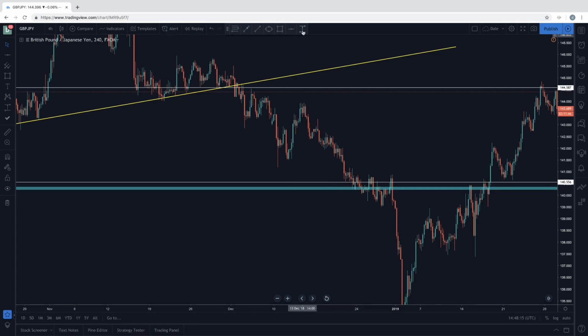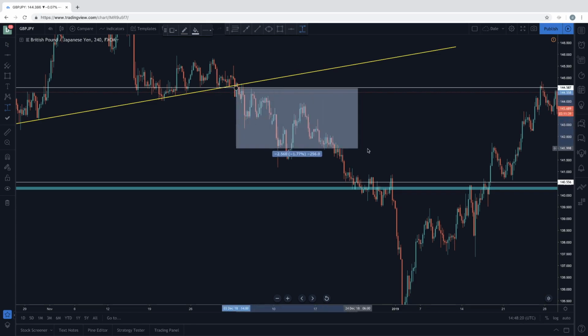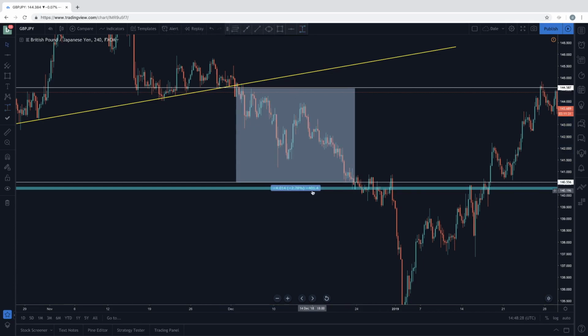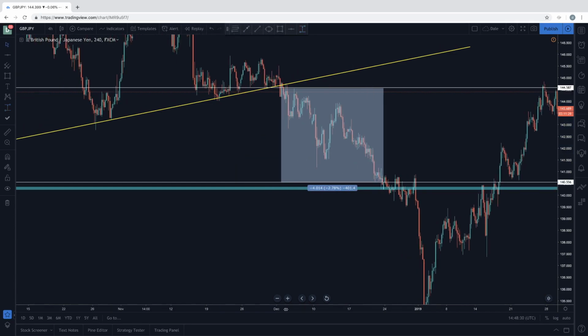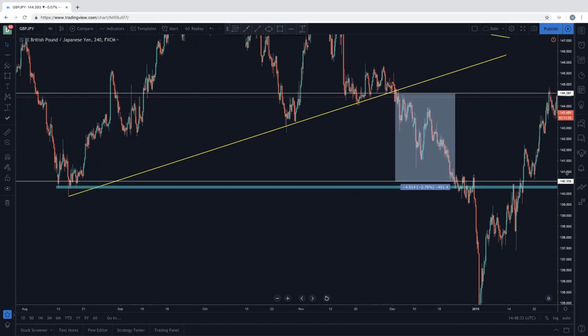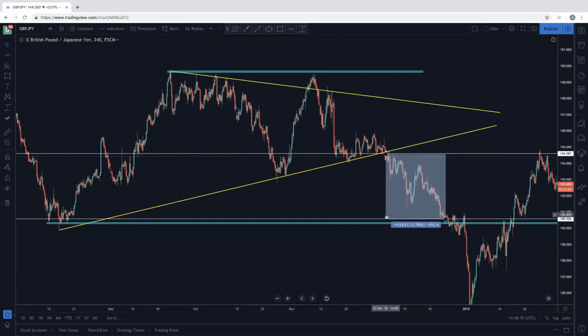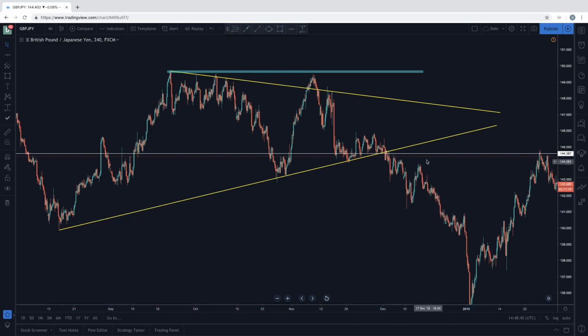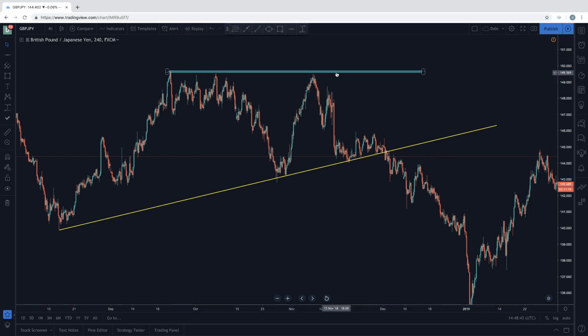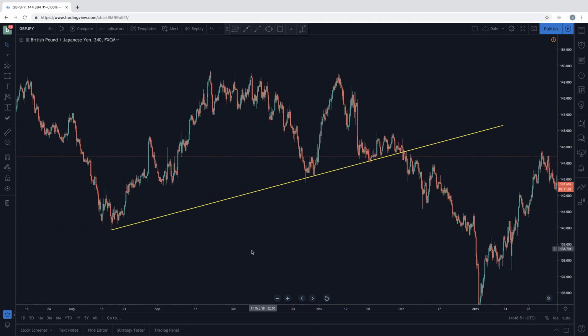So if we count the pips, right from the red candle close there, down to that green candle there where I said it would have closed, that's 400 pips. Now remember, we didn't even have to come back in and reanalyze this chart because we already had that trend line drawn. All we've added to it was the support and the resistance and another trend line. But you can add trend lines in as price is moving.